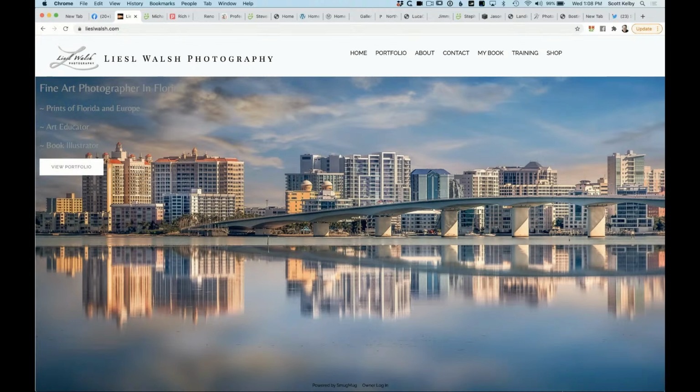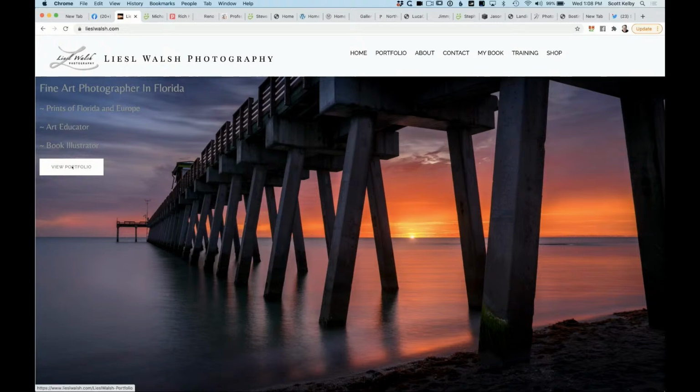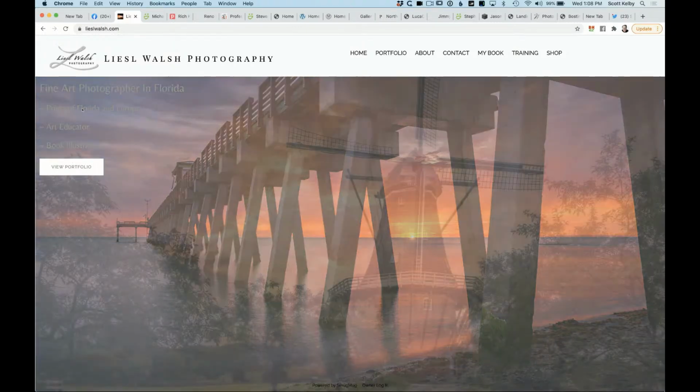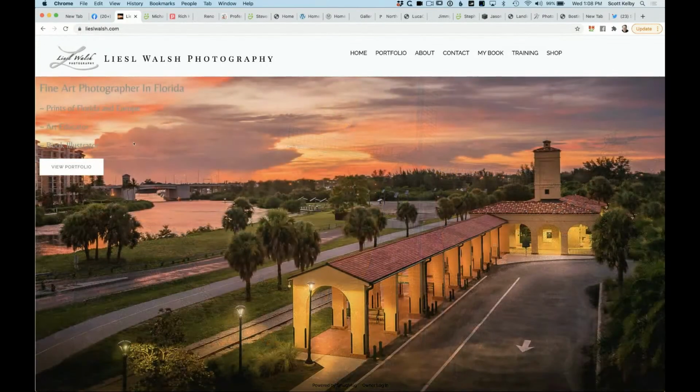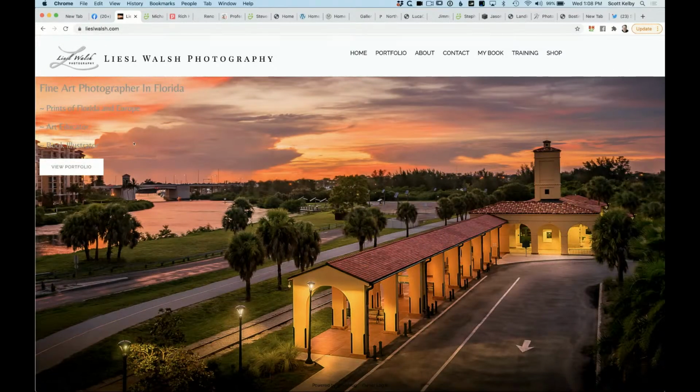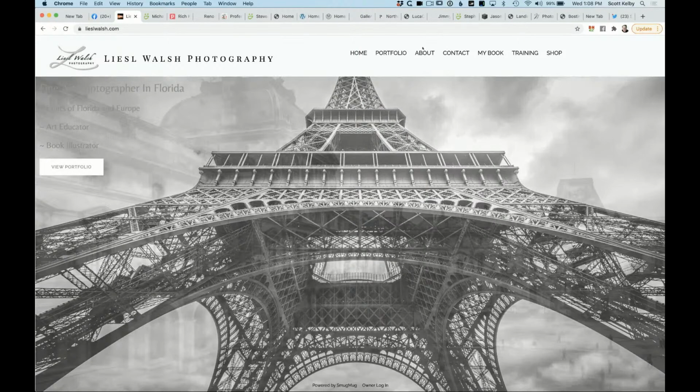That really has impact. All right, now you've got portfolio up here, and then you've got view portfolio over there. Yeah, and that's the other thing I noticed: the text above that only works on one or two of your images. The rest of them, it's just lost and drowned out. If you're trying to put that on the page for SEO, you could hide that another way. It's distracting more than anything. And then view portfolio over to the left. If you have portfolio on the top, why do you need view portfolio again? Yeah, I don't know why it's doubled.